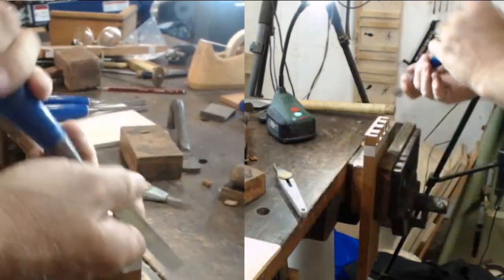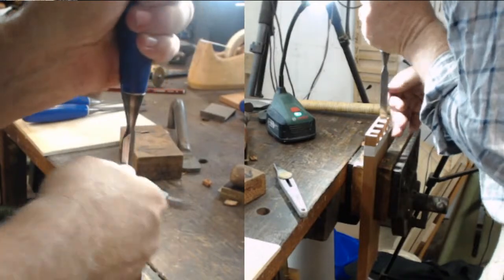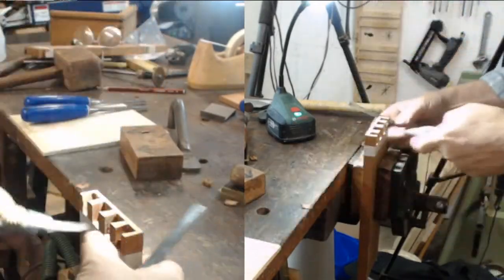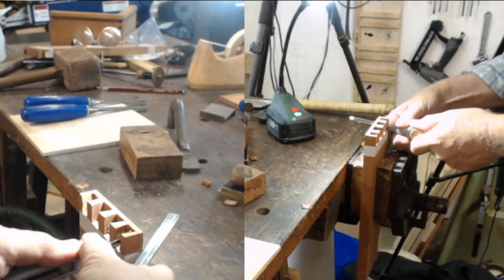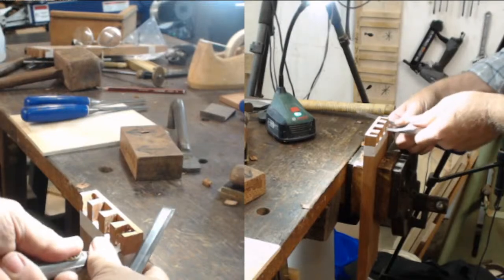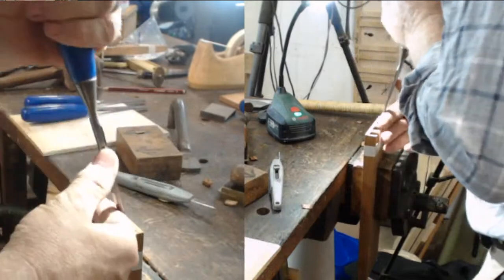So what we might do later on too is we might do a full project actually, make some drawers and doors, and then we can get into the finer points of drawer making.